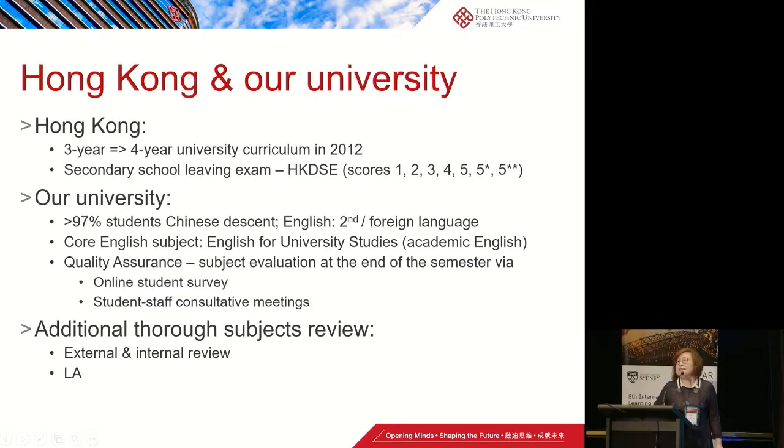Hong Kong, I don't know how familiar you are with our situation. We changed from a 3-year undergraduate curriculum to a 4-year undergraduate curriculum in 2012. Before that, we followed the British system, and now we mainly follow the American system. And we had a new secondary school leaving exam called the Hong Kong Diploma of Secondary Education Exam. One of the exams is English.